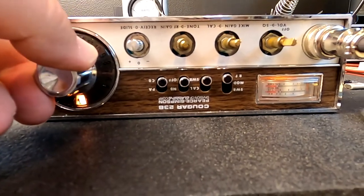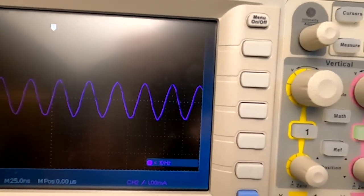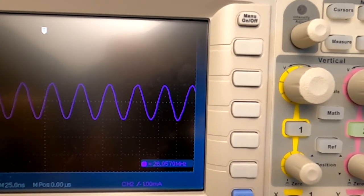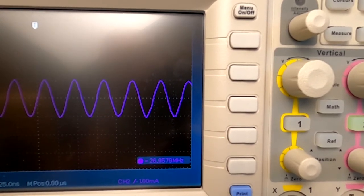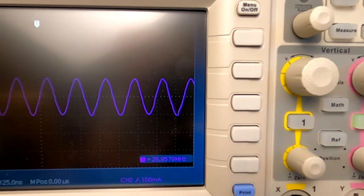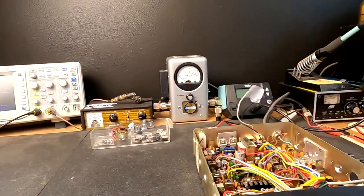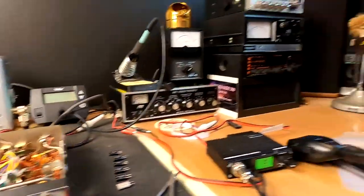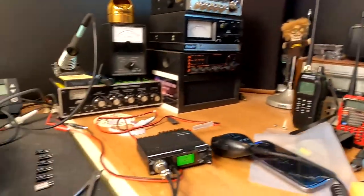So let's do this and I'll show you what we've got here. I'm going to turn this to channel one and key the mic. This is transmitting at 26957, if you can see that down there in the corner. Okay, that's about eight KCs away from channel one. You can see we're not on channel one, and I'm keying the radio.